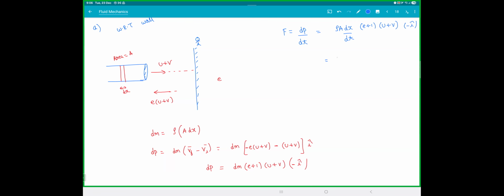But what is dx by dt? It is v plus u. Because what is x? x is the distance between the wall and the water jet. So it's all relative velocity. Because you're doing the problem with respect to the wall, the guy still thinks this is u plus v. Therefore, we get force equal to rho A (u plus v) whole square (e plus 1). This is the force acting on the wall. And what is pressure? Force by area. That will be rho (u plus v) whole square (e plus 1). You can ignore the minus sign, it simply indicates the direction. Check it out.